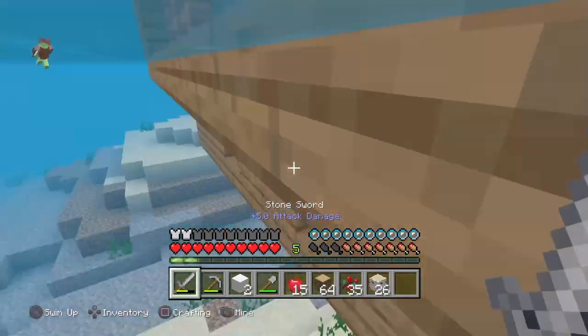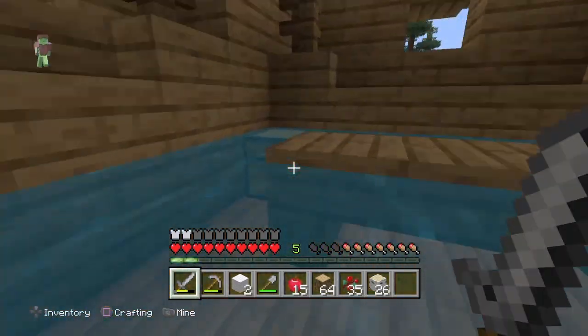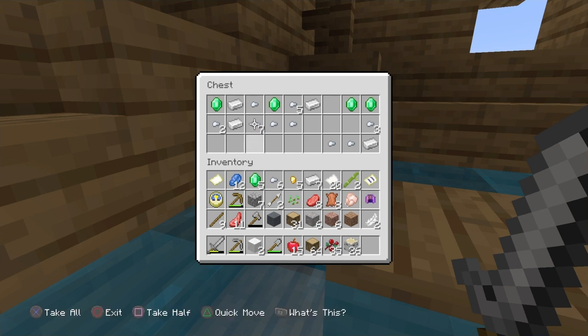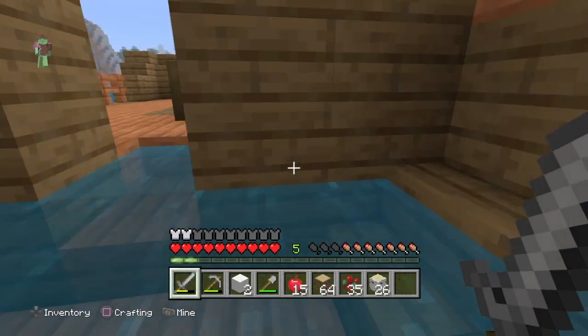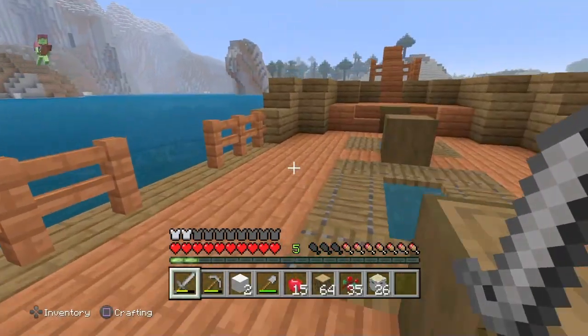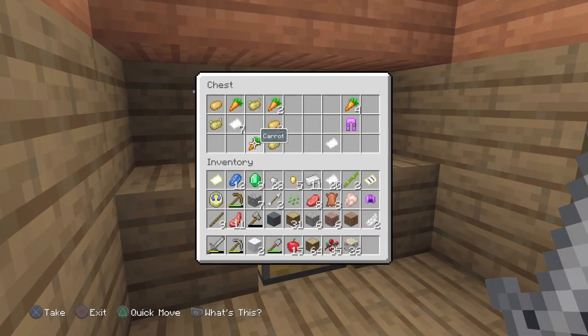Here, let's just swim on it. Oh, that's cool. That's underwater. This is semi underwater. Some more emeralds, iron nuggets. Alright, I'll take that. Seems pretty good. Hope we can get a good wandering trader. Hopefully we can get something really good. Let's see down here. This is fully underwater. Carrots and potatoes. I like that.